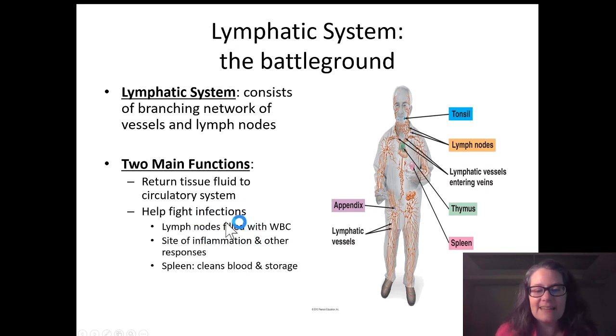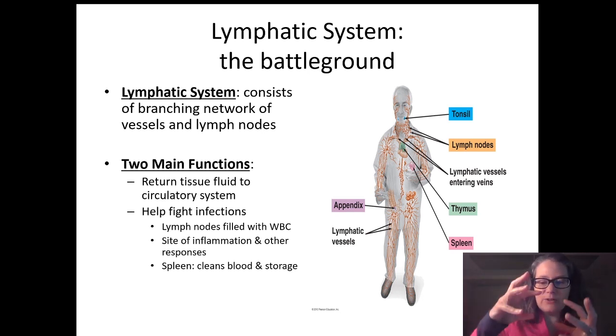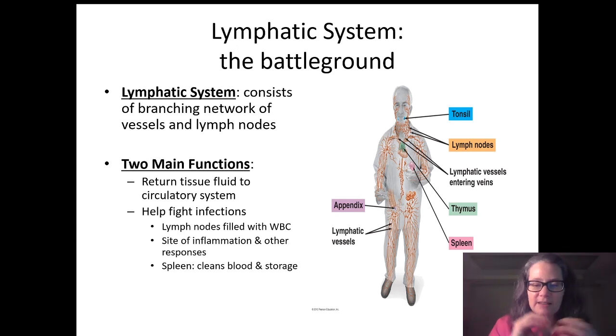But the second thing that connects with your defense system is that a lot of this lymphatic tissue, lymph nodes, also house white blood cells. So it's almost like a place to put your army. And I say up here in my title that the lymphatic system is kind of like your battleground. A lot of times when swelling and things like that happen, it's these lymph nodes that are swelling and releasing these white blood cells. And so it is a space where the actual infectious agents are being targeted and then also engulfed and digested away and things like that. So it's almost like the place where the battle between the antigens and your adaptive defenses and your defense cells goes down.